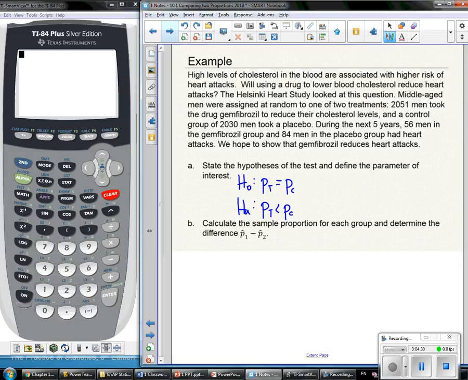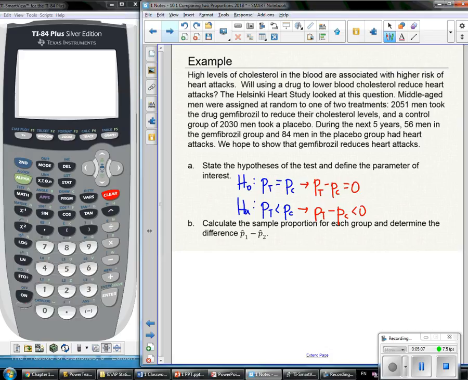The thing is, we want to rewrite this so that I'm dealing with one random variable instead of two. And so what I'm going to actually do is rewrite this as a difference between two proportions. So instead of saying that the proportion of my treatment group is equal to the proportion of my control, I'm going to say the proportion of my treatment minus the proportion of my control is simply equal to 0, stating that there is no difference in those two proportions. The alternative hypothesis then, if I subtract the proportion of my control group, I suspect that if there's been a reduction in heart attacks, the difference is actually going to be negative.